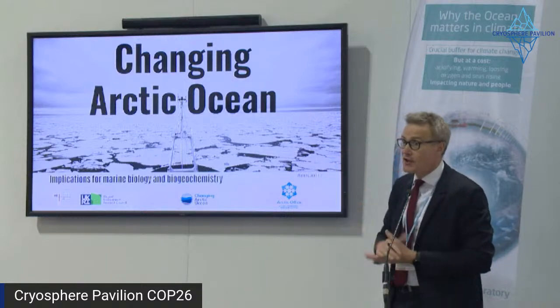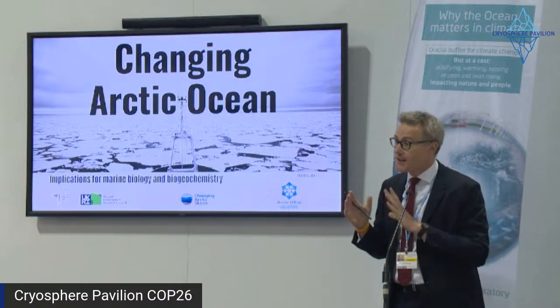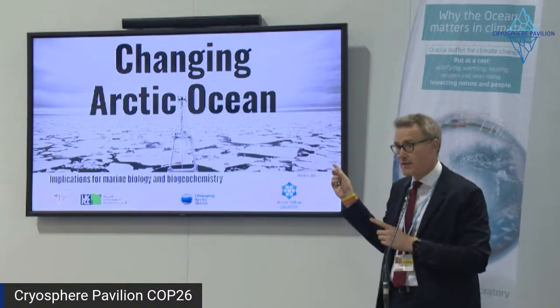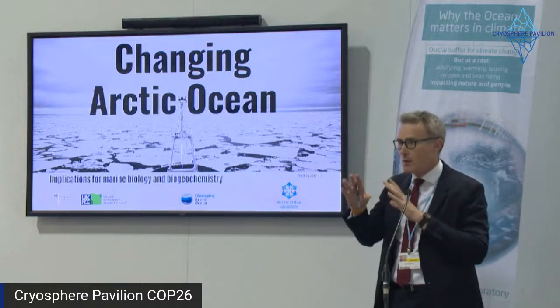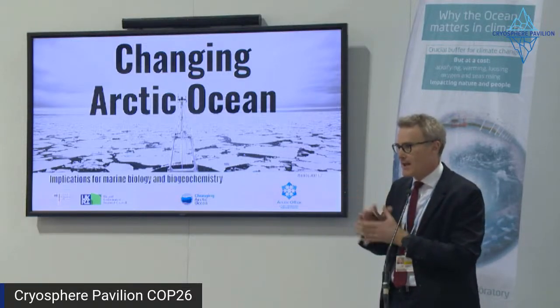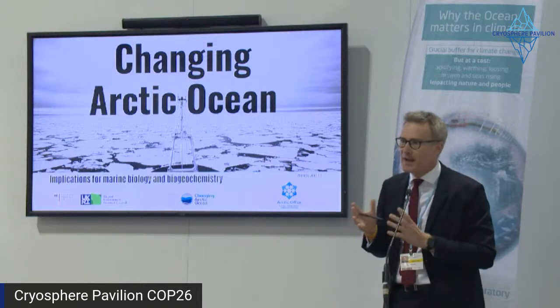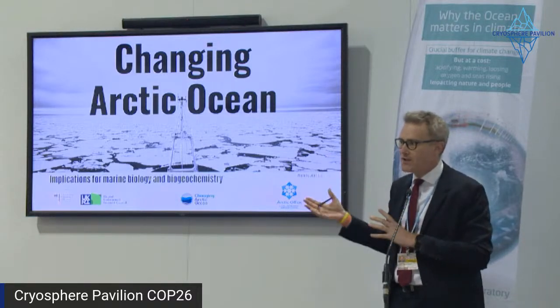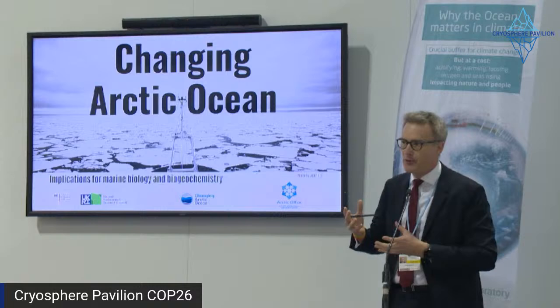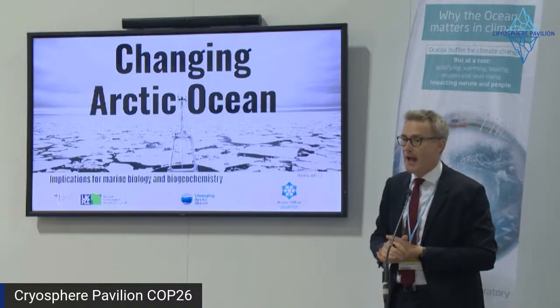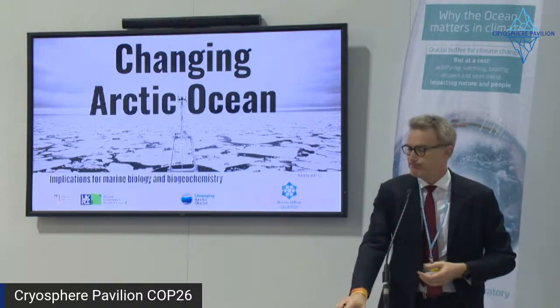I'd like to tell you about this program, the Changing Arctic Ocean program. I'd like to tell you a little bit about part of the science that's come out of this program. I'm not a scientist, so I won't be showing you graphs, but I'll talk to you about some of the science that's coming out. And then with a final couple of slides, make an analogy, make some connections between some of the changes we're seeing and the timescales that the changes are going through, and an iconic species.